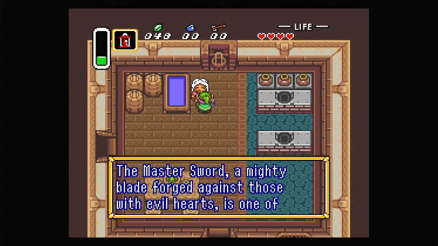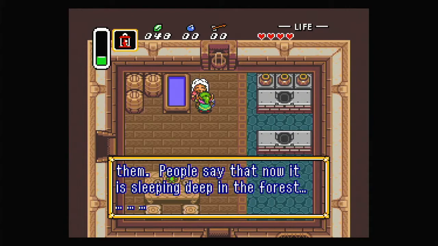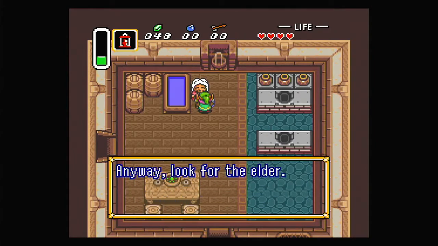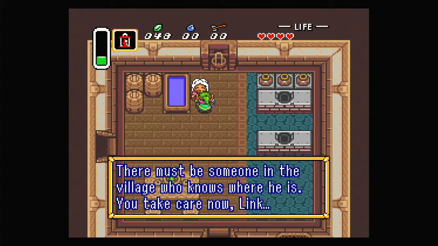Anyway, legends tell of many treasures that the Hylia hid throughout the land. The Master Sword, a mighty blade forged against those with evil hearts, is one of them. People say that now it is sleeping deep in the forest. Do you understand the legend? Yes, I do. Anyway, look for the elder. There must be someone in the village who knows where he is. You take care now, Link.